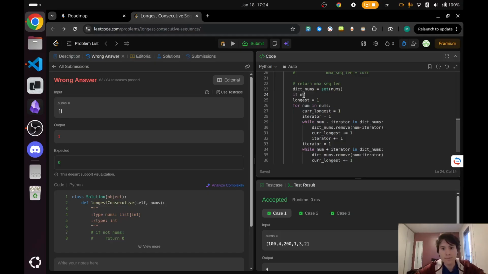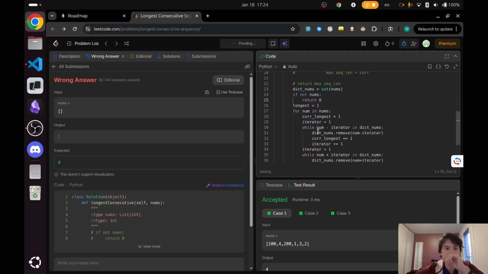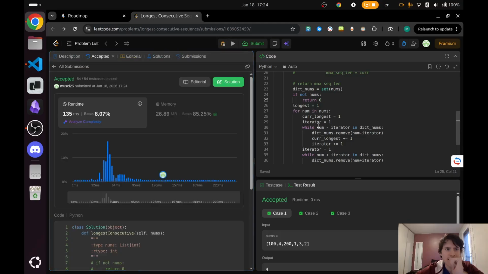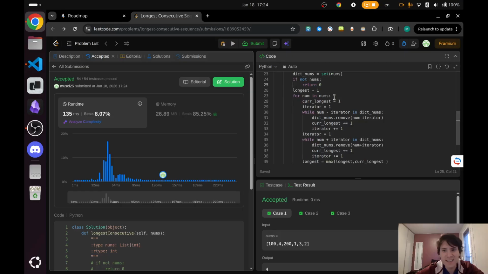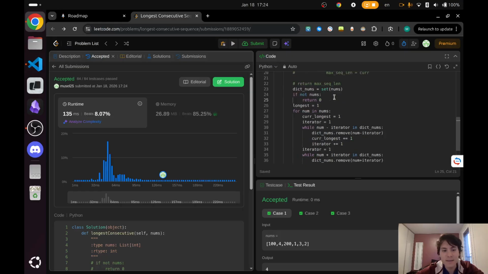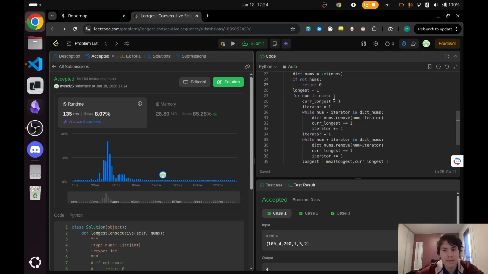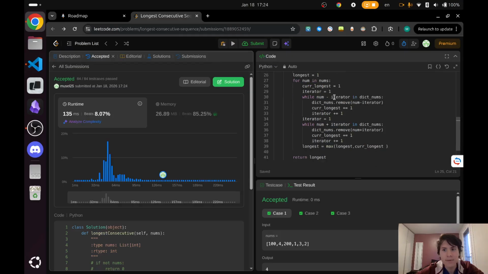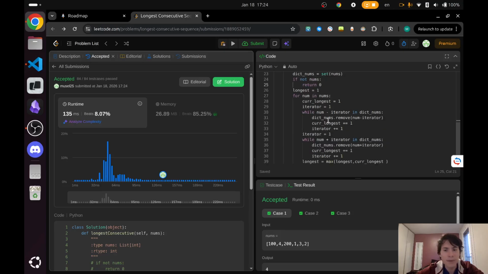If not nums, return 0. Okay, it's very slow. What? It is very, very slow. I thought it was faster.